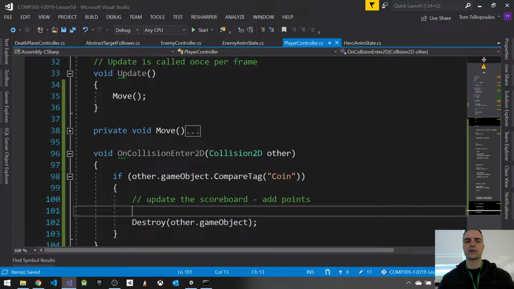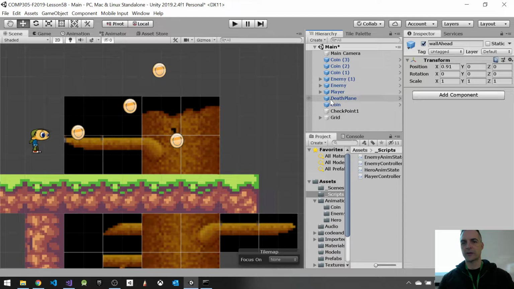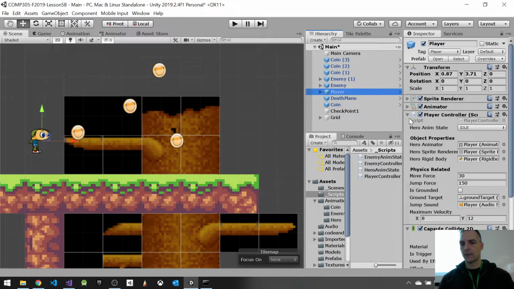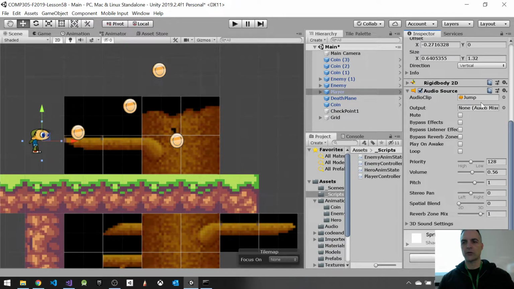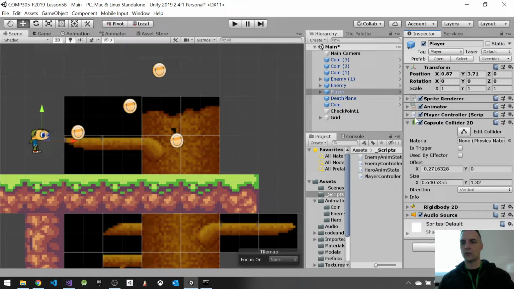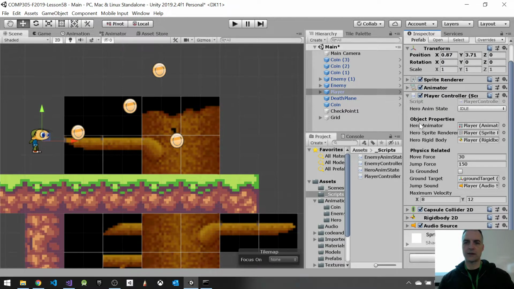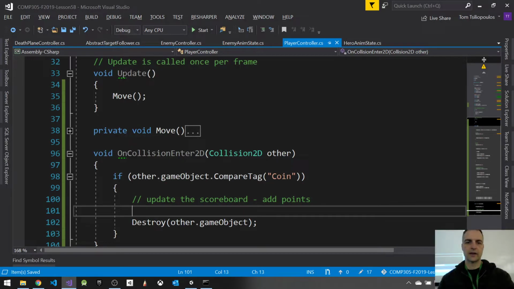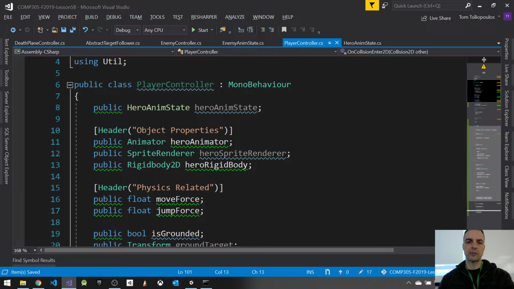But we also want to make a coin sound, and one of the easiest ways to do that is just add it to the hero. It's not the only way, it's not the best way, it's a way. We know that the hero has an audio source already. The first audio source is the jump sound. So what he's doing is he's saying, hey, I've got this jump sound, it's an audio source. Again, the cheesiest way to do that is to just drag and drop another audio source in there. So let's just do that. Double click. And again, prototyping, it's okay to do this. Later on, there's other things we need to do to make it better.